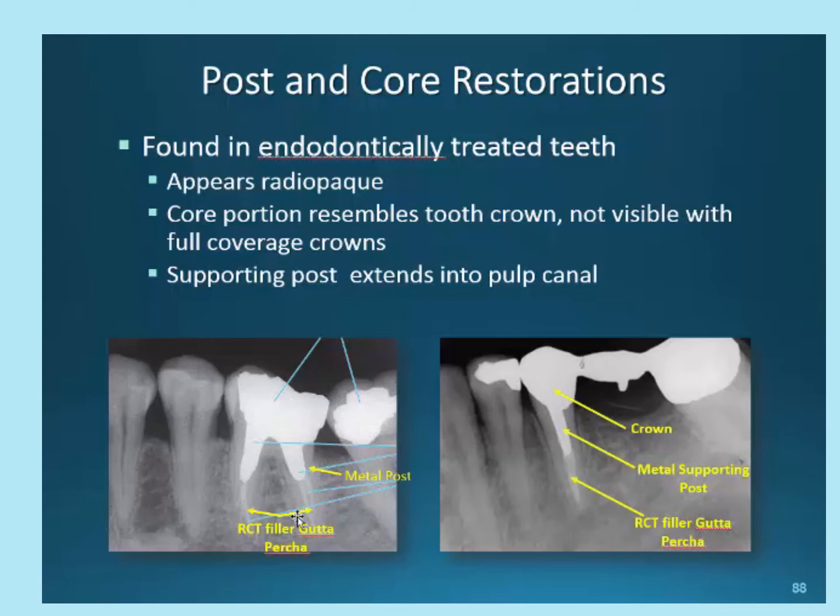Filling the root nerve, the pulp chamber, is what we call the gutta percha. Again, this is a fill material that is laced with a clay-like material, and it's slid down into the opening of these canals from the crown of the tooth, and it gives stability to the root of the tooth. In this slide, I am noting the coronal part of the tooth, the metal supporting post, and the root canal filled with gutta percha.